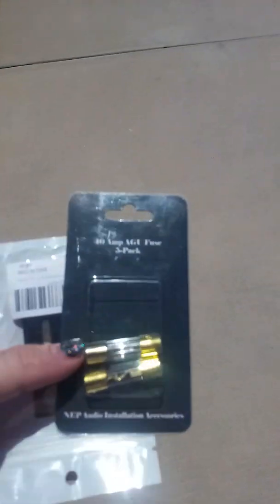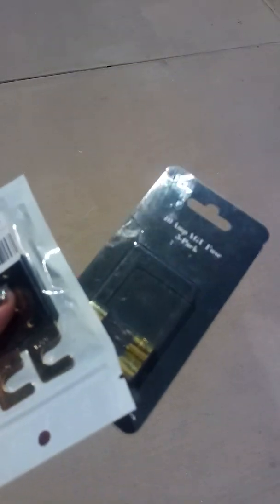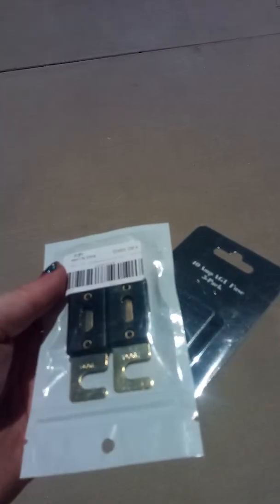Almost forgot, also make sure that you get extra fuses for the fuses that you've got. The inline fuses didn't come with any, so I had to make sure I had these, and so it's good to have extras on the bigger fuse.